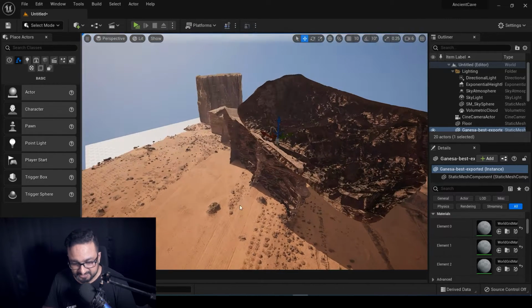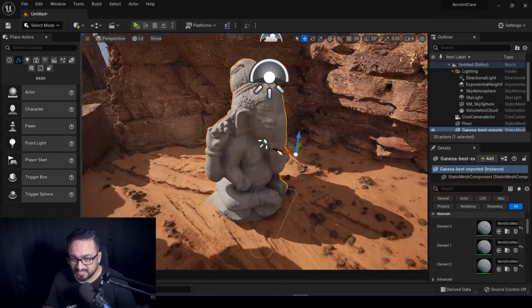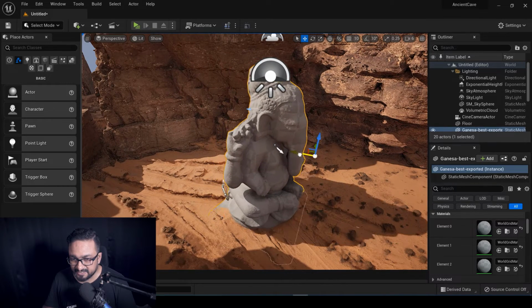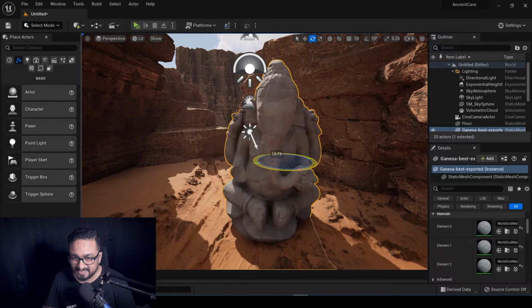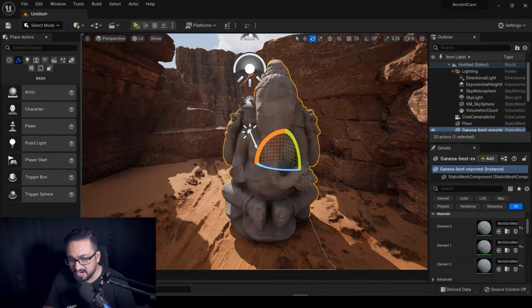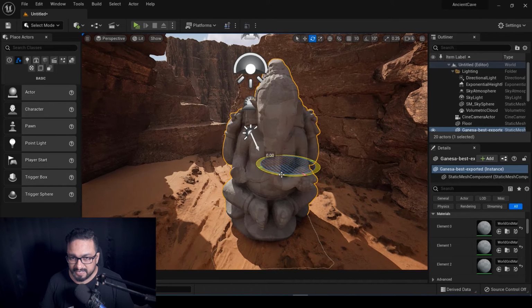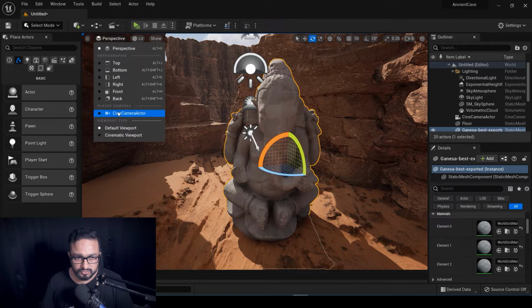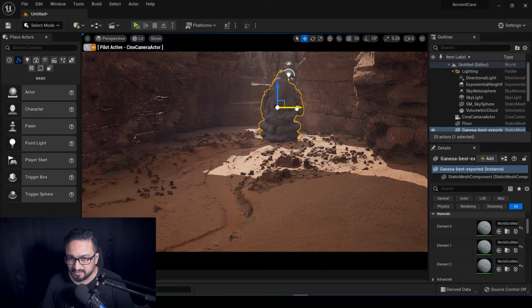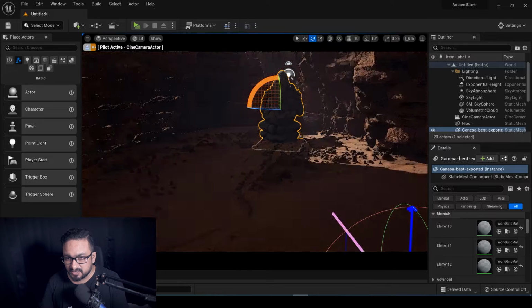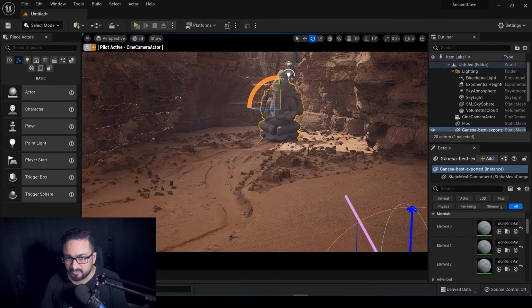So I can exit it, hit F, and probably I can rotate it a little like this, so that light will fall on this part. Okay, might be I can rotate something like that, and I can go to Cine Camera Actor, and as I can see, I can place it somewhere in the middle, or else you can hold Alt and Control to change the lighting.